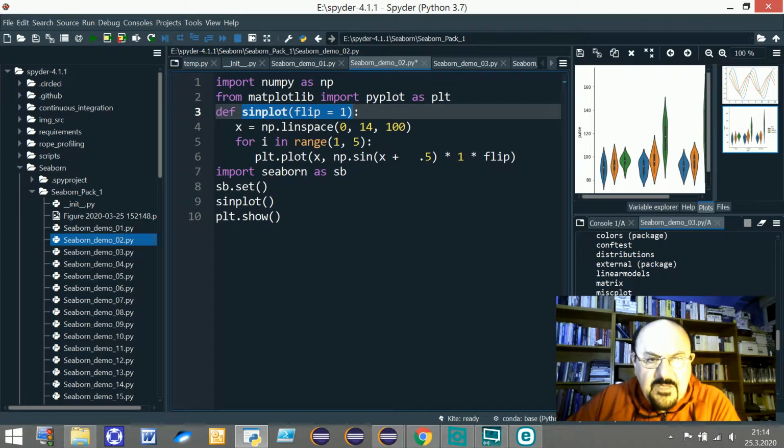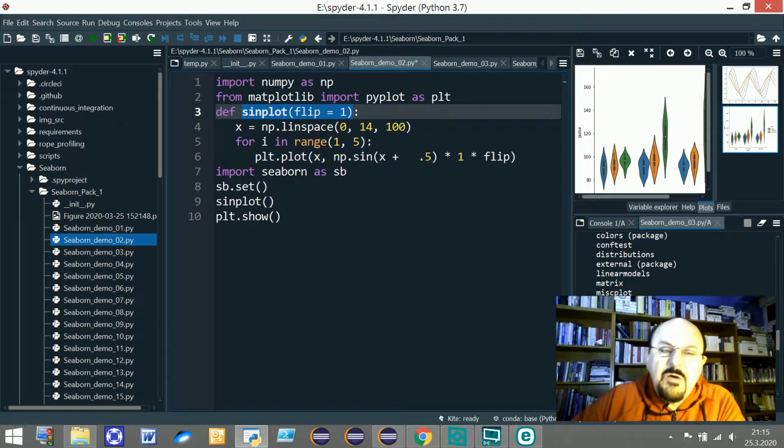The first parameter stands for the initial coordinate, or the zero of our coordinate system. And what stands for 14? 14 means the utmost right value, or maximum value of our axis, and 100 stands for the resolution of our graph.